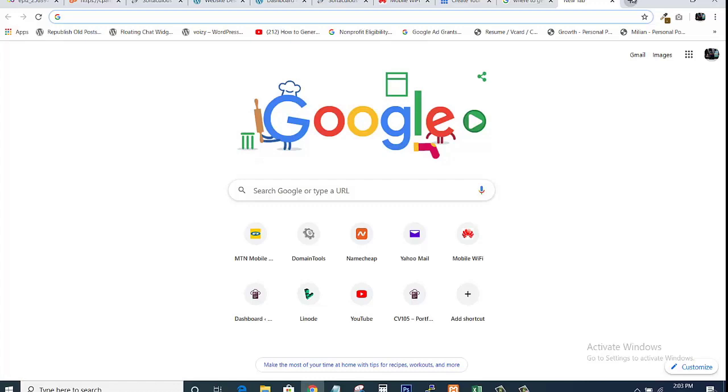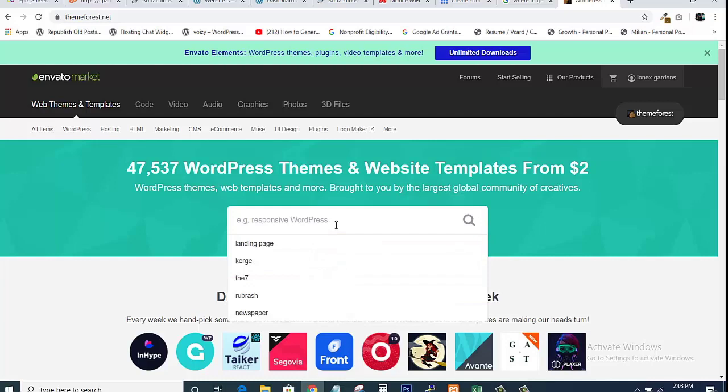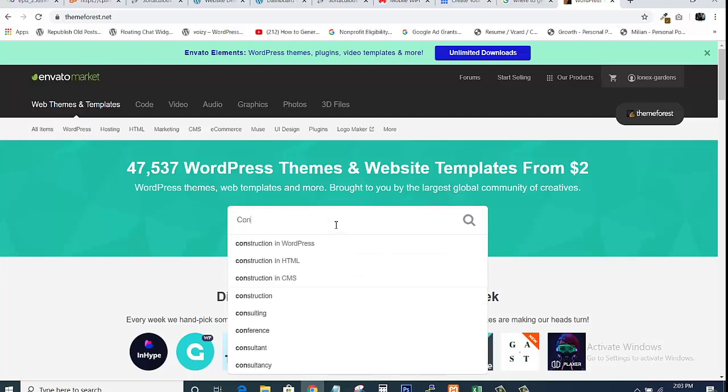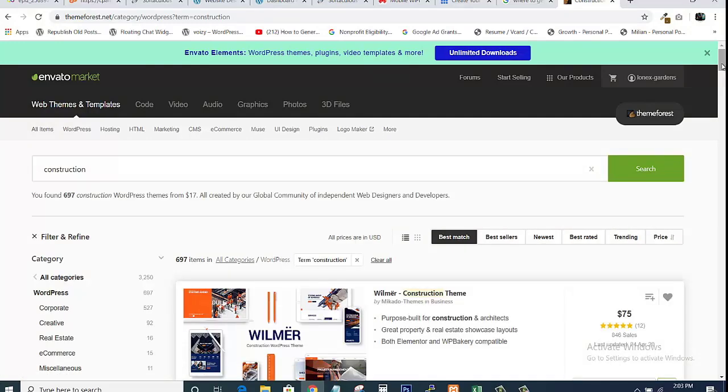So for you to get that beautiful look of your website, you need to use a paid theme. There are different places you can buy themes, but the best place so far is called Theme Forest. So to get your premium and wonderful themes, you go to Theme Forest. Depending on the kind of website project you are going to be doing, you search for a related theme. Maybe your website is going to be about your company, and your company is a construction company. You just simply come to Theme Forest and search for construction. In WordPress, you can see you have it as a suggested search here, construction in WordPress. Then it gives you different themes related to construction companies.